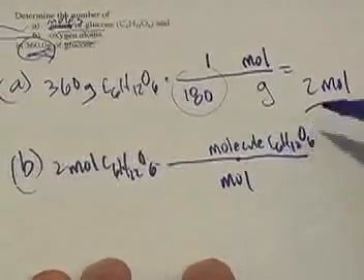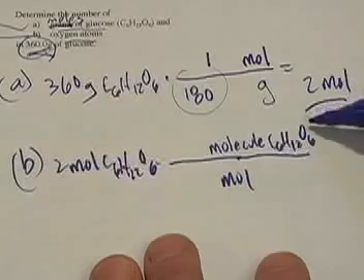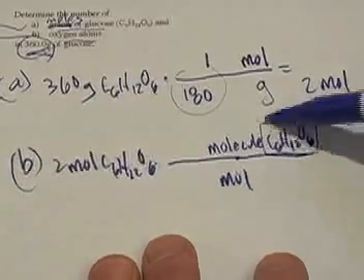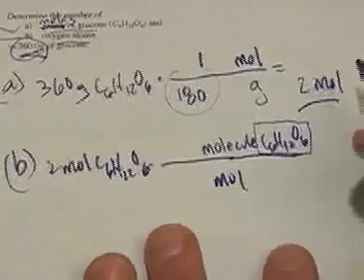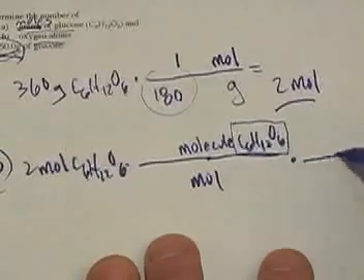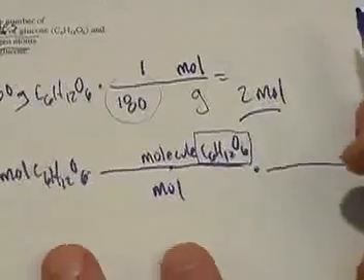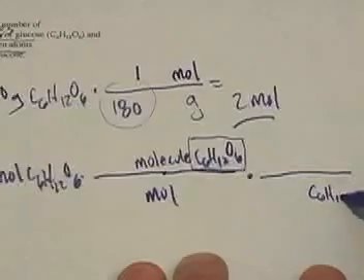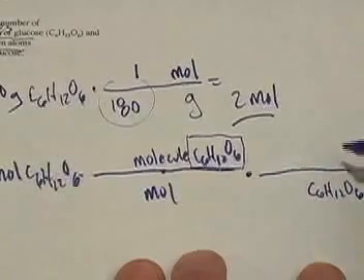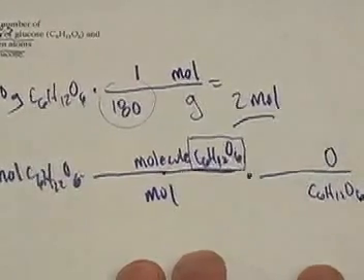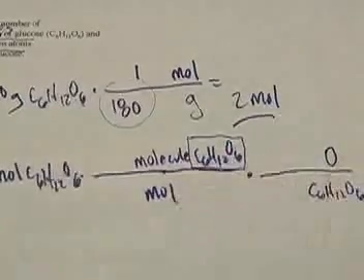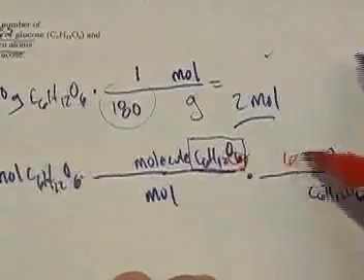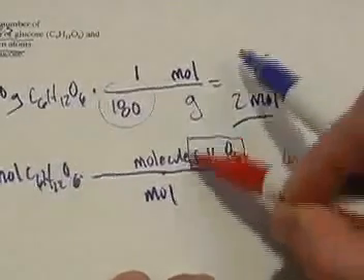Notice I haven't gone to atoms yet, because there are 6 oxygen atoms per formula unit of C6H12O6. I'll have to do that next. So put another multiply sign and a line. And this time, what I'll say is that for every C6H12O6, there are a number of oxygen atoms. Where do I get that number? This little 6 right down here tells me that there are 6 oxygen atoms per 1 of the boxed formula unit right here.